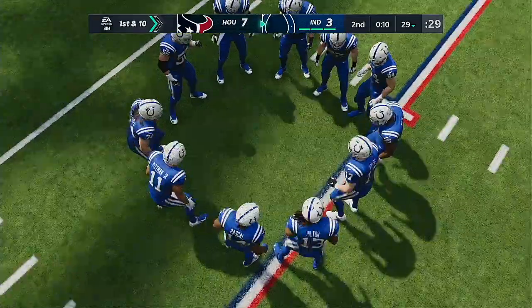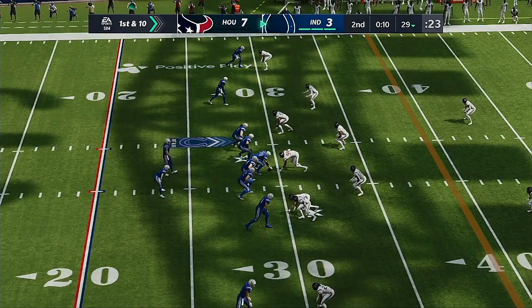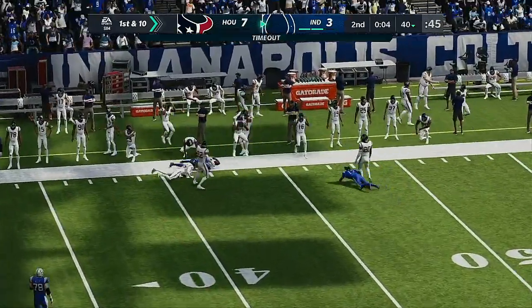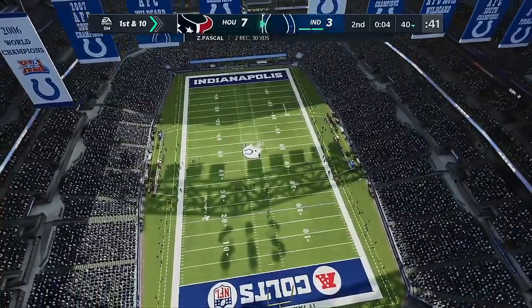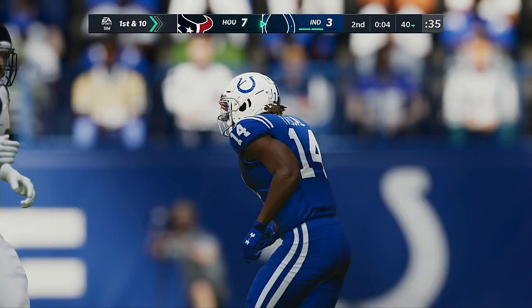And I think in this situation, that's the proper play. But we do know there's some risk takers out there that may want to take one more shot before the clock runs out. First down, Rivers. That's into the hands of Pascal. And he takes this up to the 40-yard line before being corralled. And with just 4 seconds left in this first half, a timeout call. Indy set to go on offense once more.